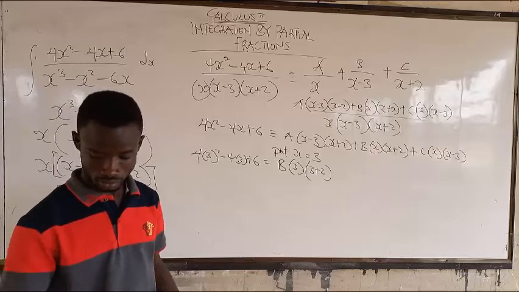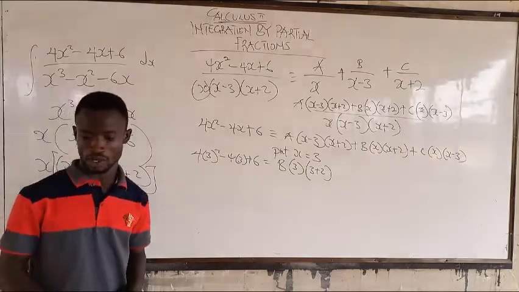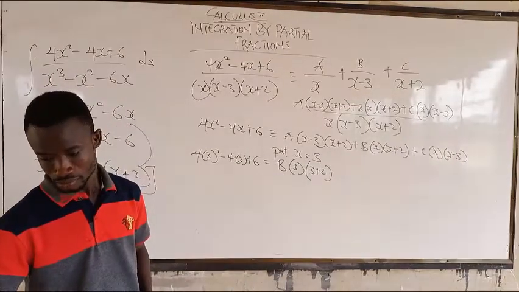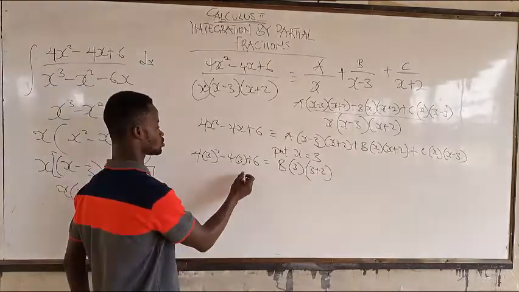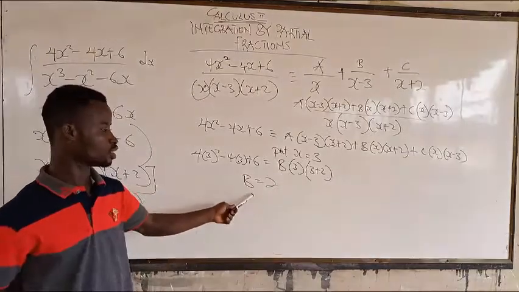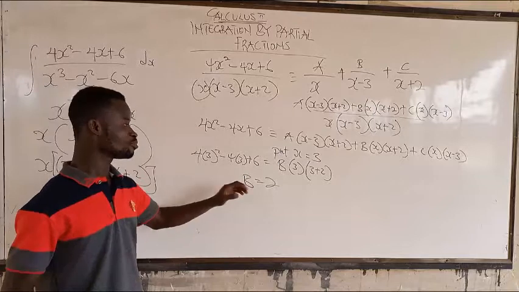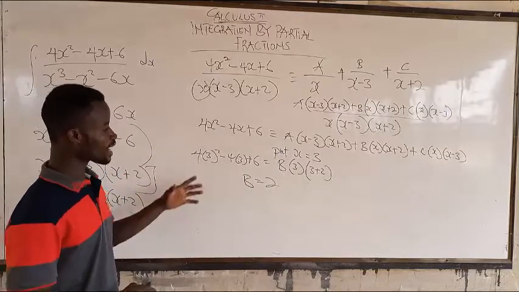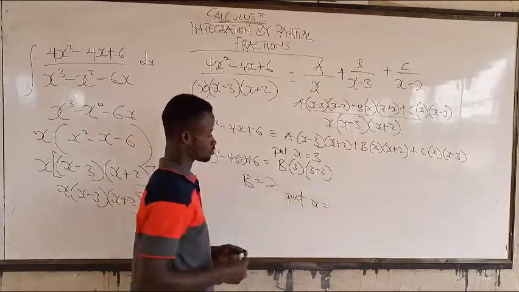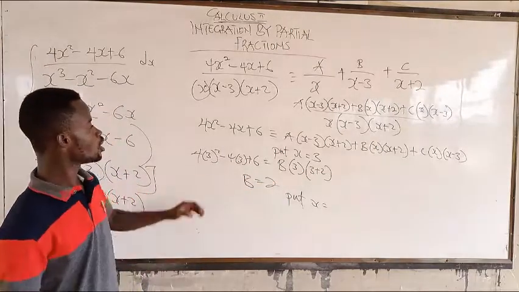So with this, what I'm going to get, right? When you do everything, you are going to get B to be equal to 2. Now, after getting B equal to 2, check again. What will you put x to be? You can pause the video and solve it. You get B to be 2. Now check.